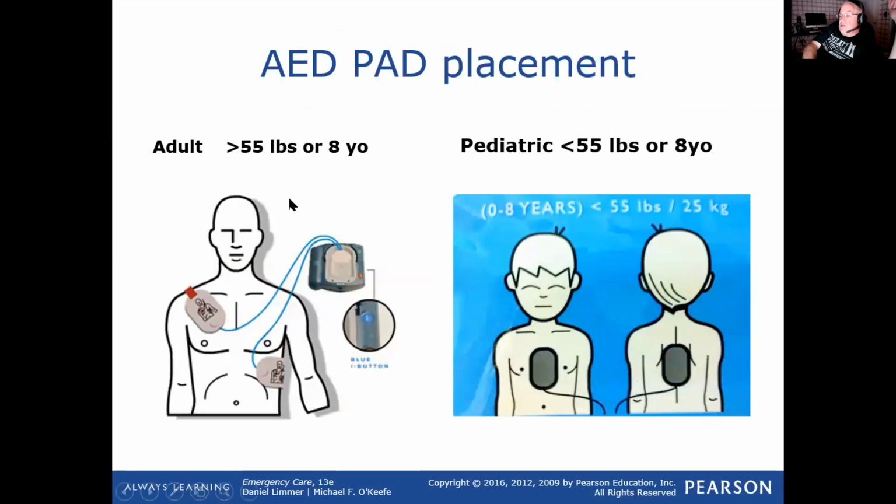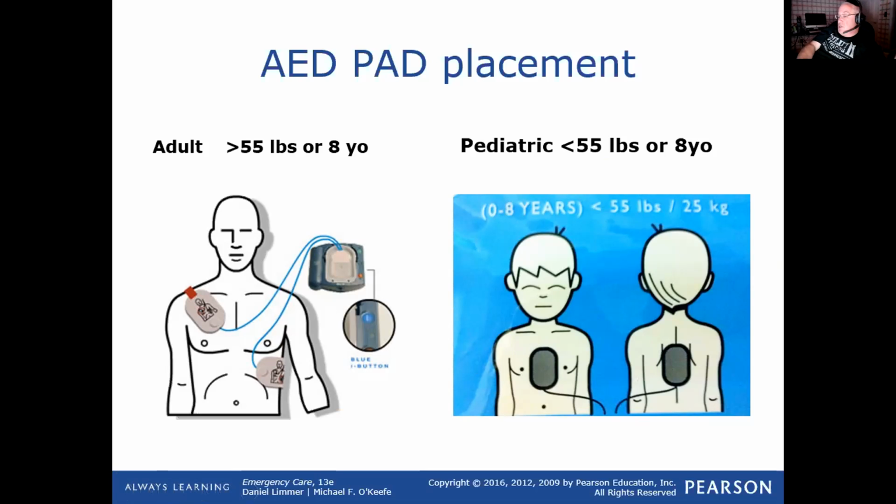Okay, the adult pads: 55 pounds or 8 years of age and up, anterior lateral. Pediatric pads: under 55 pounds, anterior posterior. This is the best way to defibrillate everybody, but on adult patients, if you're by yourself, it would be impossible to roll them and get them in the right position quickly. So that's why we do it this way. Sometimes you'll see the paramedics, if they have a patient that they're pretty sure is going to code, put them on this way while the patient's still awake and able to lean forward, if they have a high suspicion that the patient's going to code.